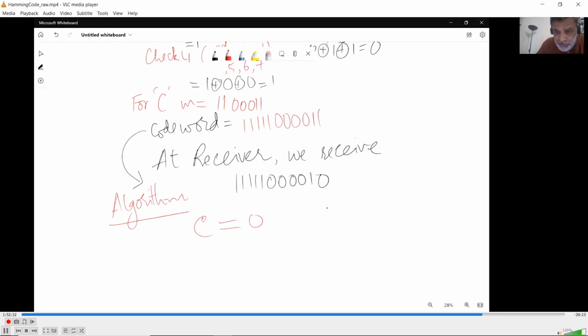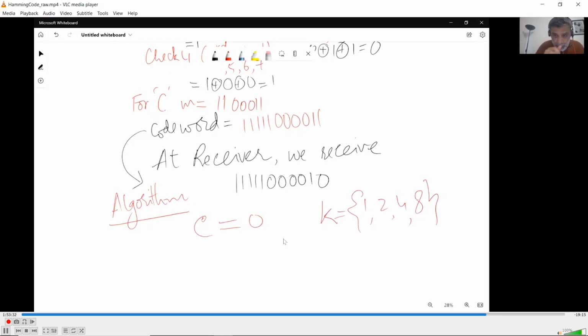Then we would examine the bit positions K equal to 1, 2, 4, and 8. Why? These bit positions were where we had put the redundant bits: the first bit, second bit, fourth bit, and eighth bit. Now we would check them. If it had the correct parity, C remains 0. If there is some error, then we add 1 to C. And when all check bits are done, if C is 0, it means it is received correctly. If C is anything other than 0, that bit location is the position of an error, and we would invert it, because we know there is just 0 and 1, so there is one error.